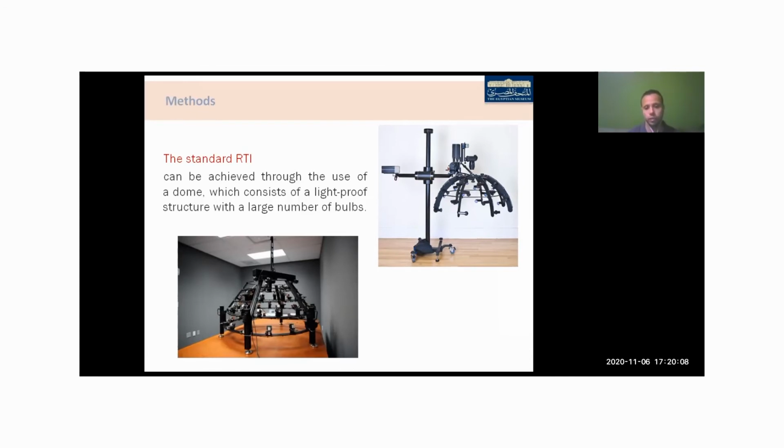And not everyone has this device or equipment.